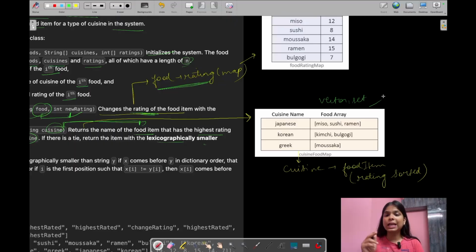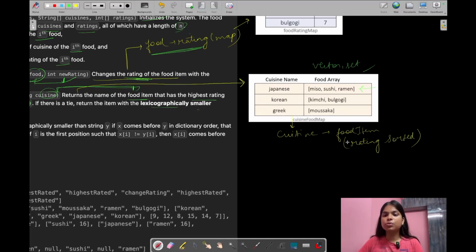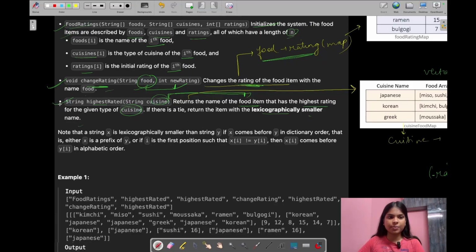But you will have to return the highest rated food. From this, how will you know which food has the highest rating? So you can't store the food names directly. You will have to create a pair of rating and food, and store them. This set by default stores the numbers in increasing order, so your first element will be the lowest rating. So we can simply put a negative sign so that we get the highest rated food as the first element. In this way you will be able to create your second map for this second function, right?